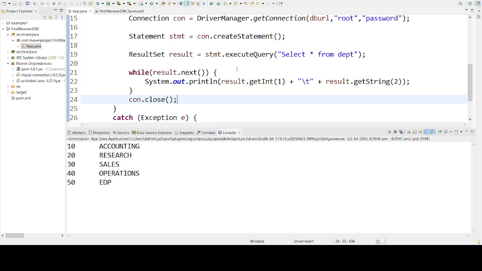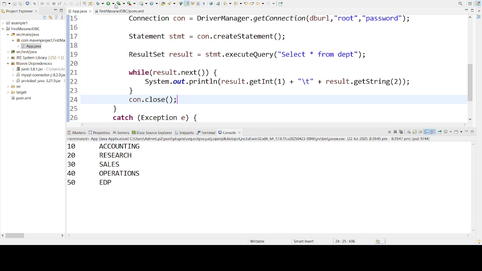So what have we done so far, guys? I'm creating a Maven project. To create a Maven project, you go to the File menu, where there is an option New. Inside New, you can choose Maven project. The moment you select it, it will prompt you where you want to create the Maven project. If you want to create it in the current workspace, you just keep it the same.